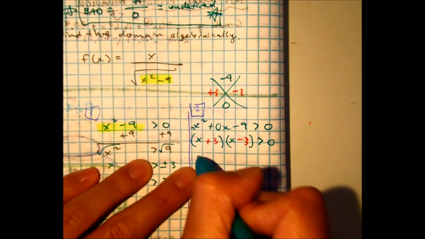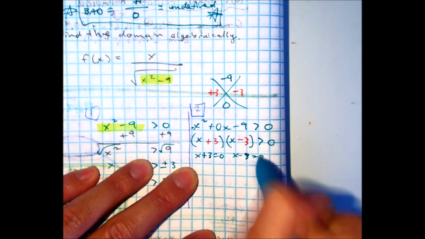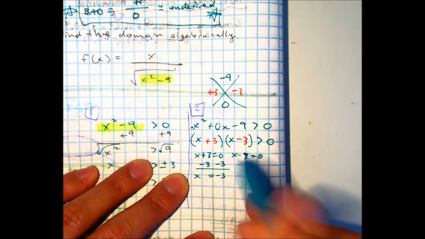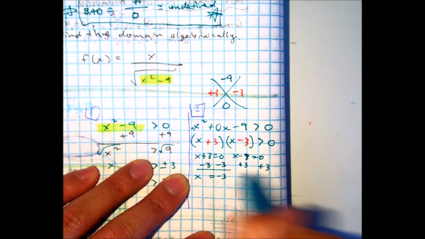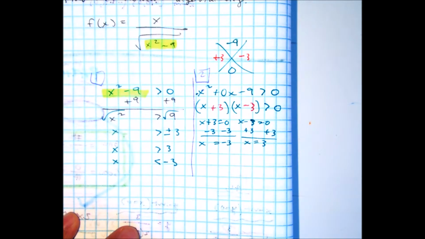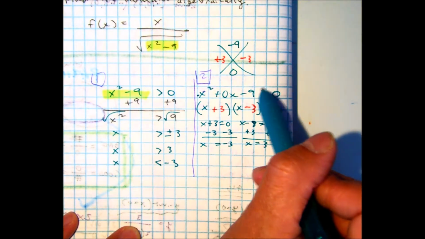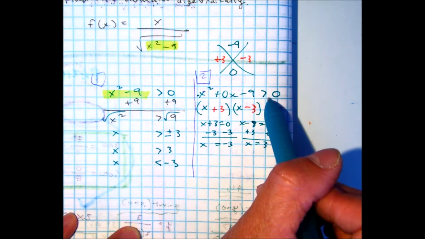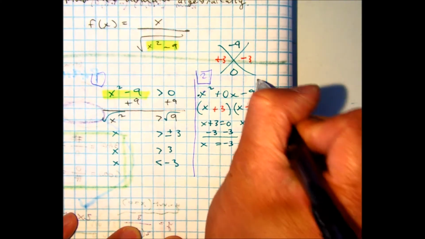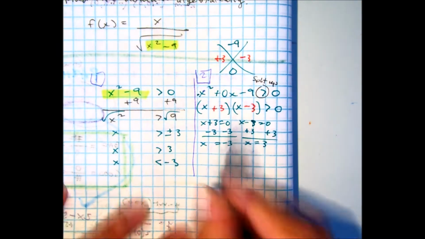Now if I set each of these equal to 0 and subtract 3 over here, x is equal to negative 3, and over here, x is equal to positive 3. Well, what would we do with inequalities before? Class, with the celebrity story, when your interest in someone else is greater than, what do you do? You split up. So remember that. Okay? Remember this idea.